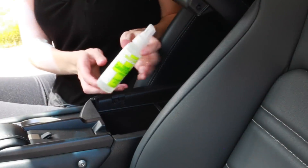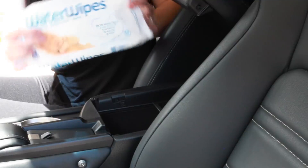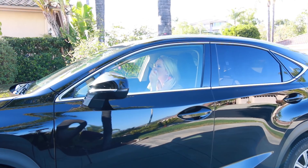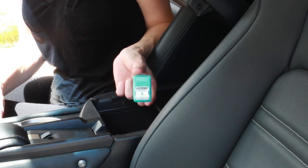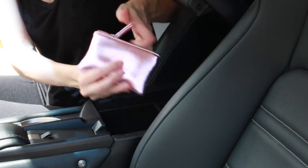Let's talk about the center console. I only keep a few VIP items in here. I keep a hand sanitizing spray — an essential oil based spray — and a pack of water wipes, which are 99.9% water, great for spills or a quick wipe down of the interior. I also keep powder sunscreen so every time I get in the car I can do a quick reapplication. I keep Listerine strips to freshen my breath, and a mini wallet with some spare cash and change in case I forget my wallet.